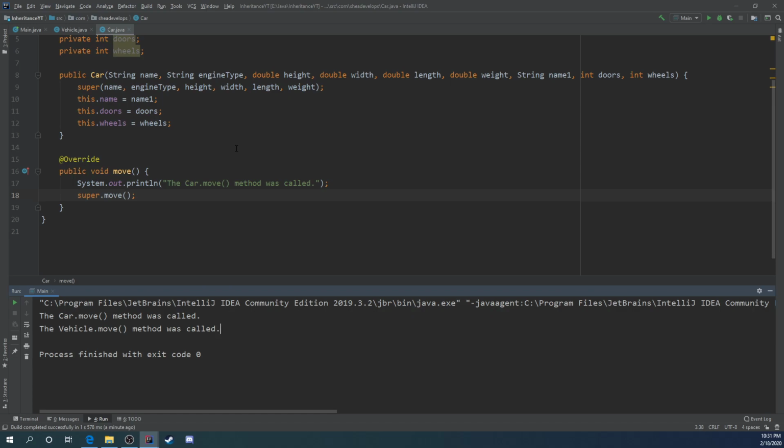Like I said, some other good examples might be you could have a computer class, and then you could pass that on to, say, a phone or a laptop or a desktop style computer, because they all share a lot of similar characteristics. Or create an animal class and do the same, because a lot of animals have legs and eyes and stuff like that, but some don't, even brains, like a jellyfish. So there's a couple of examples of how you might be able to use inheritance, and I'm sure you can come up with a few of them on your own.